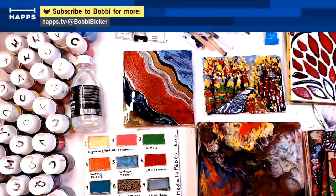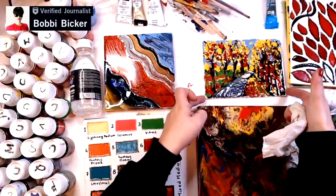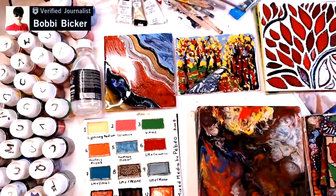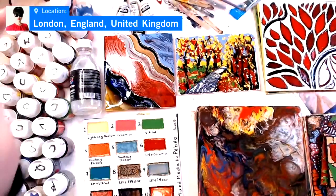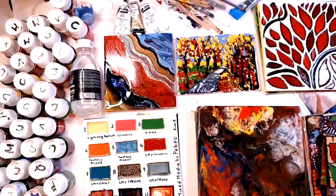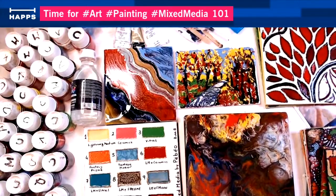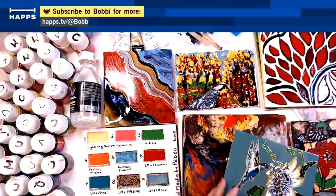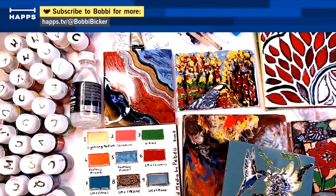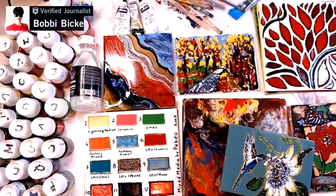So yeah, I've done many, many paintings in mixed media over the years, which is awesome. And I love mixed media. So these are what you need. Some relief, some little cups, some sticks, some pipettes, canvas or wood, anything you wish to paint on, or metal or glass, whatever you fancy. There is a glass in here. So anything you fancy, and just paint away. You can pour, you can paint first, you can make something with your brush. You can use brushes, you can use certain relief as an outliner.